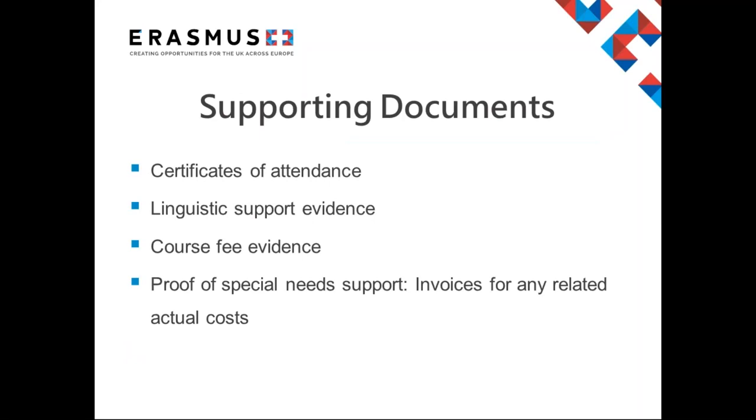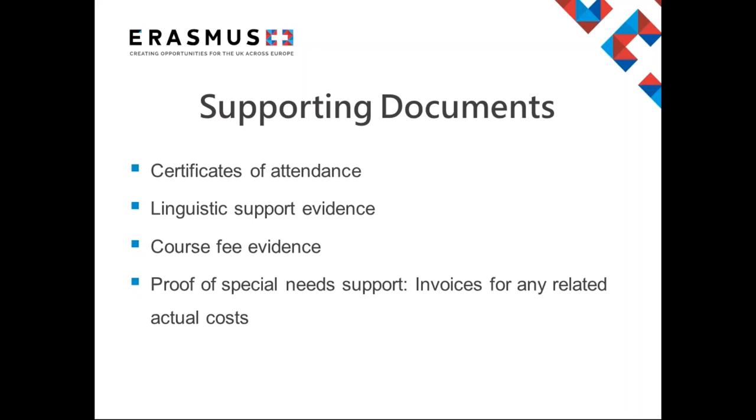When you submit your final report, you will need to make sure the Declaration of Honour is attached. However, no additional supporting documents are required at this stage unless you have been awarded a budget for and have claimed exceptional costs, for which you'll need to send us original copies of receipts and invoices. When we acknowledge your report, we will let you know if your project has been selected for a desk check, for which we'll need to see hard copy evidence of payments to participants, as well as participant agreements and certificates of attendance.